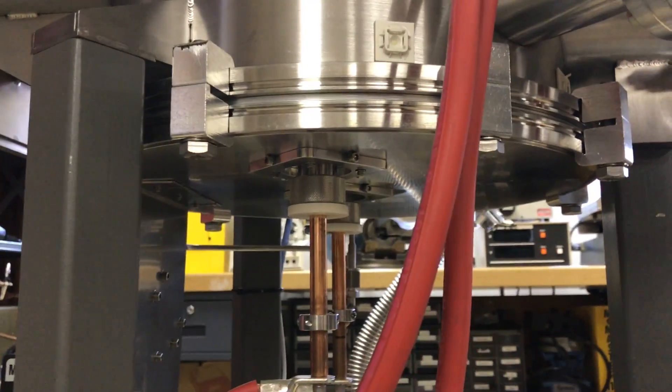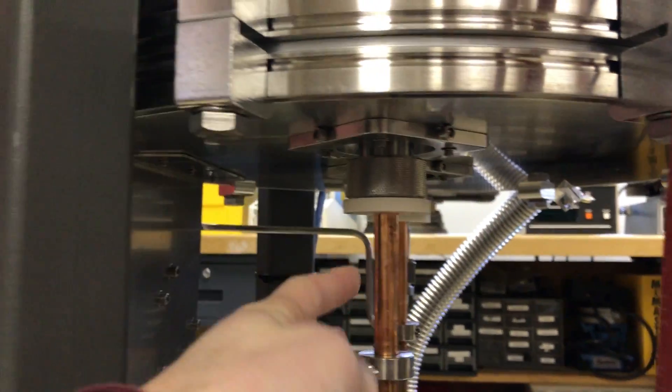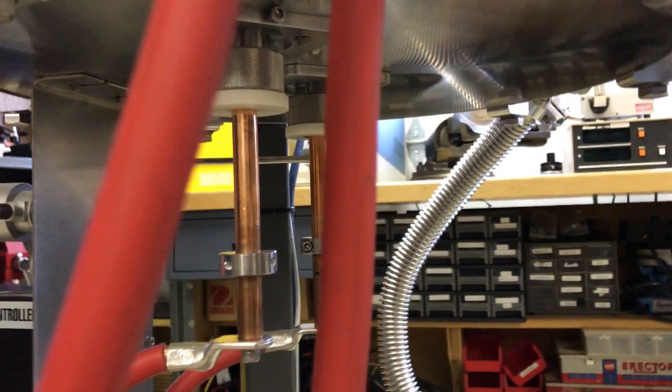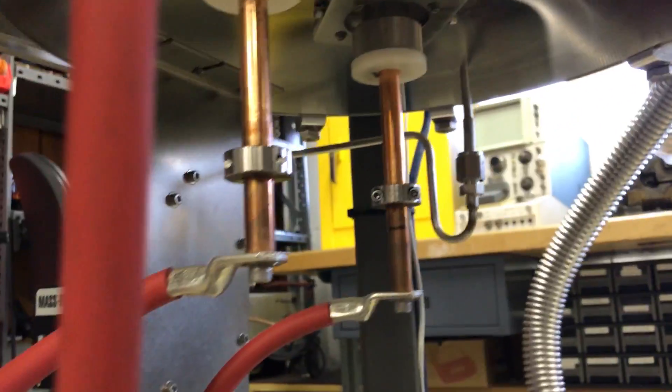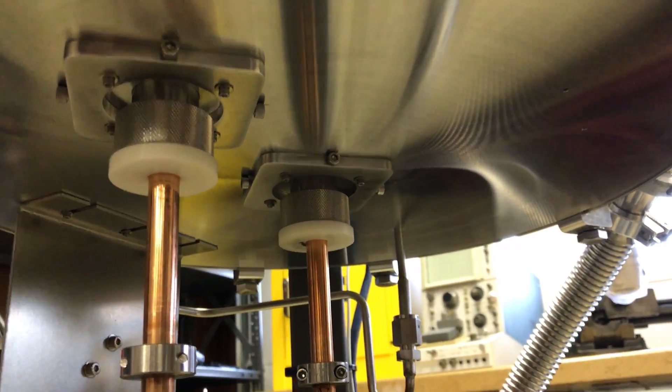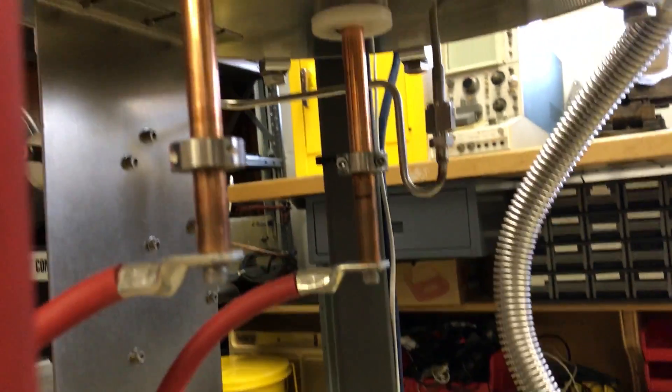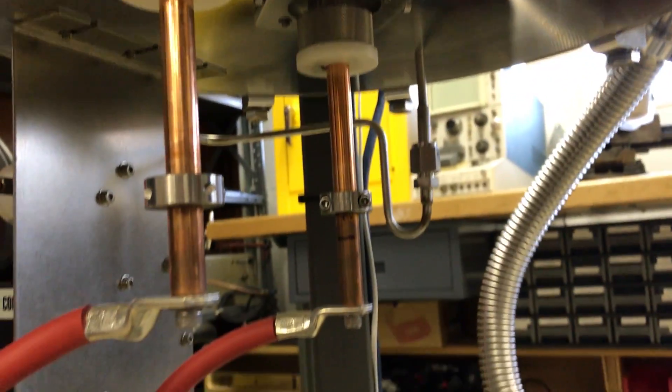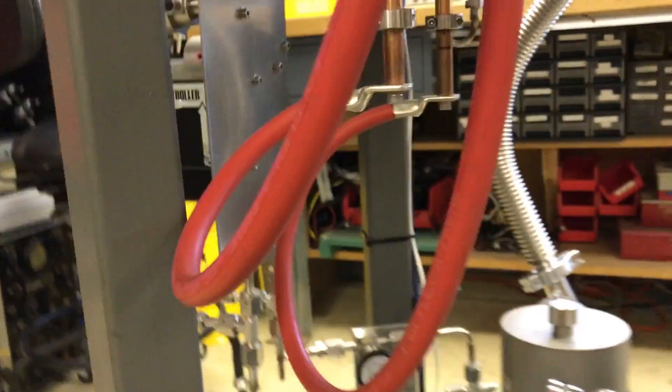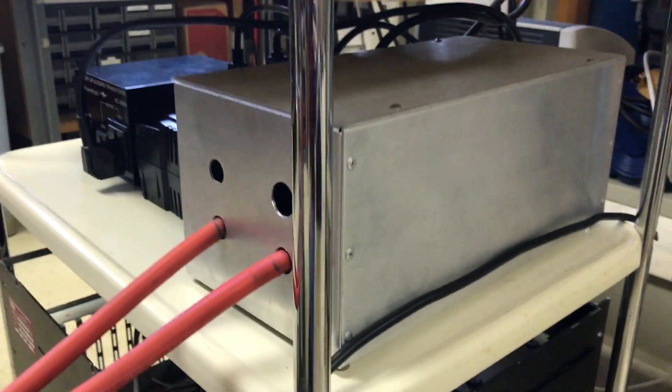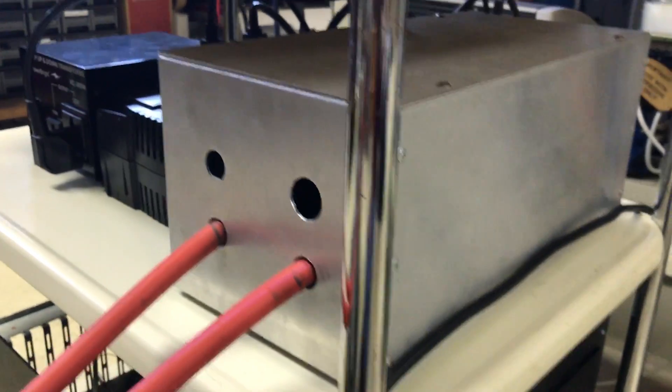On the bottom of my chamber, I have these two quite massive copper feed-throughs, and this is how I get the high current in my chamber for thermal evaporation. You can see them right there. They're actually meant for RF, I believe, but they can handle the current without a problem. And then this big one-gauge welding cable runs back to a rewound microwave oven transformer. Nothing really new there.